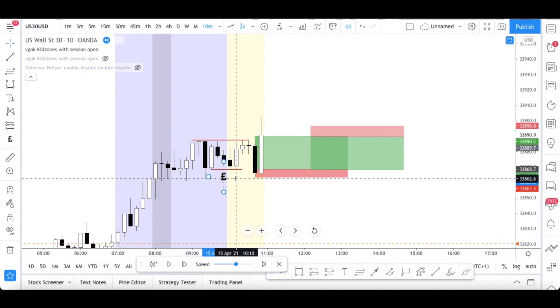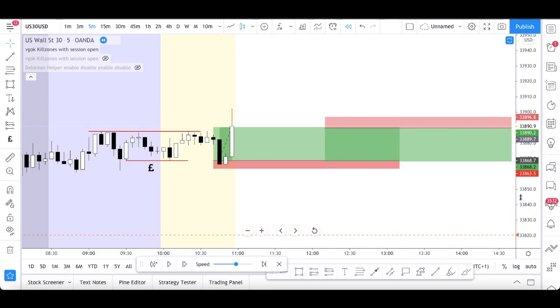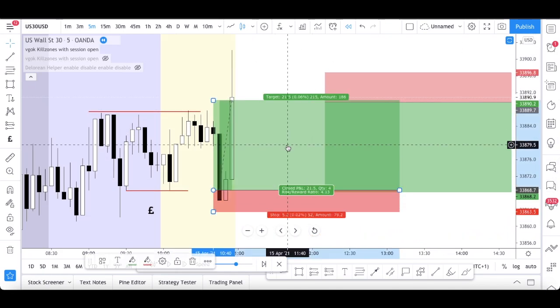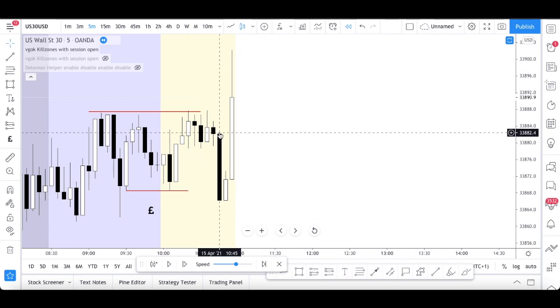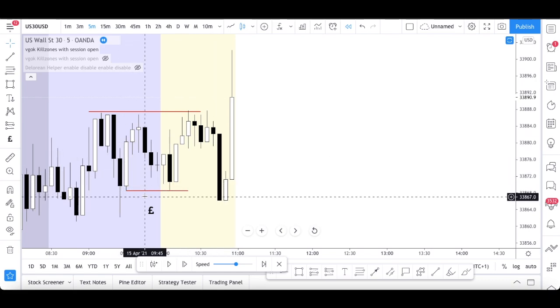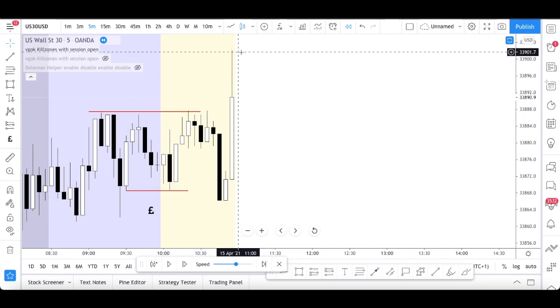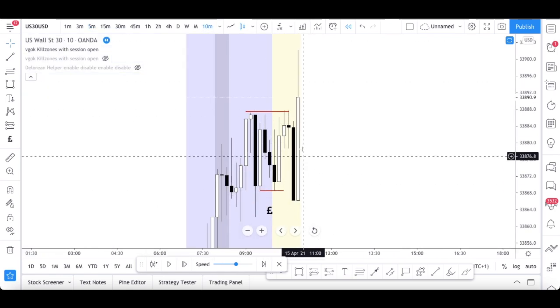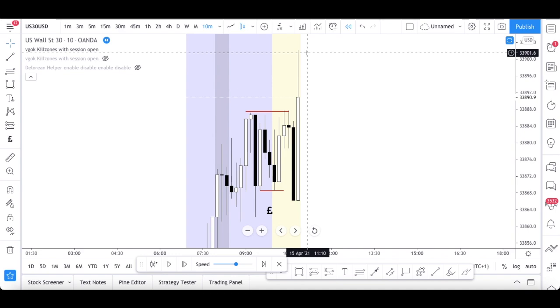We have liquidity on this bottom end here, and if we switch down to a smaller time frame, we can see it a lot clearer on the 5-minute as well. So let me delete these other positions, and we can actually see the sell side. We can see this candle here really dips down under these equal lows, under the liquidity, and then it's followed by a sharp movement in the opposite direction. Now, for me, on the 10-minute time frame, this is the cleanest looking candle that jumps down below the liquidity and then jumps above to break structure to the upside.